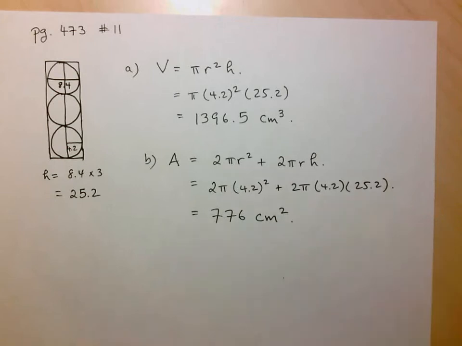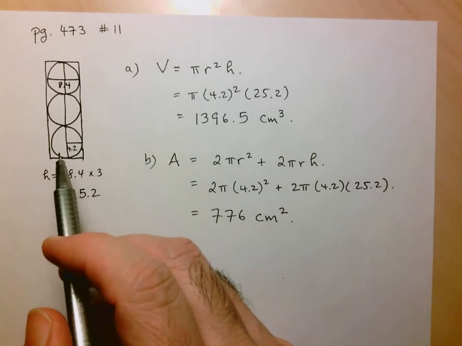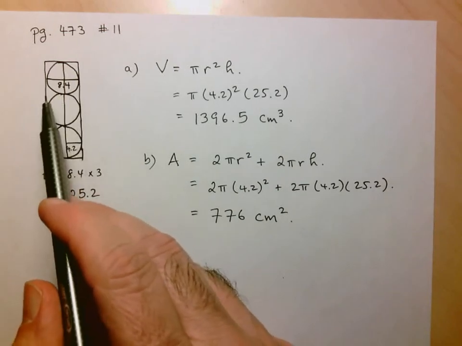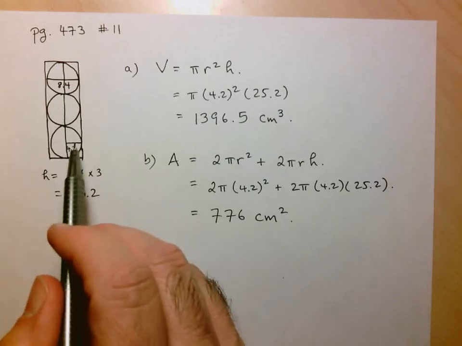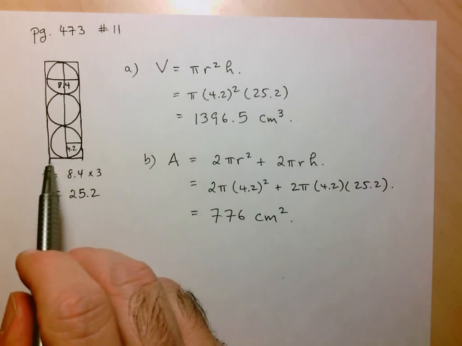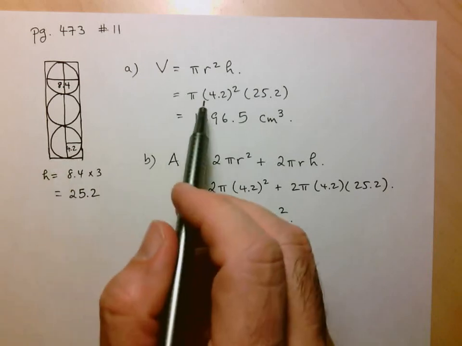Okay, so just a quick recap here. I had to use the information given to me so that I had these 3 tennis balls, one on top of the other, that fit tightly into the can. Hence, I was able to use that information to find the dimensions of the actual can, and then from there I was able to find the volume.